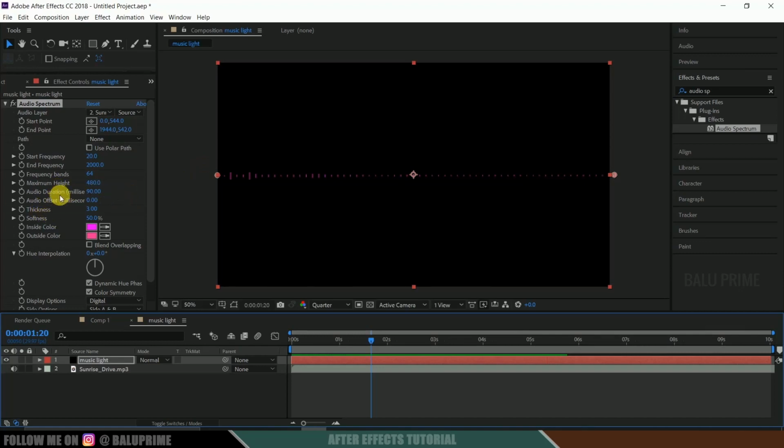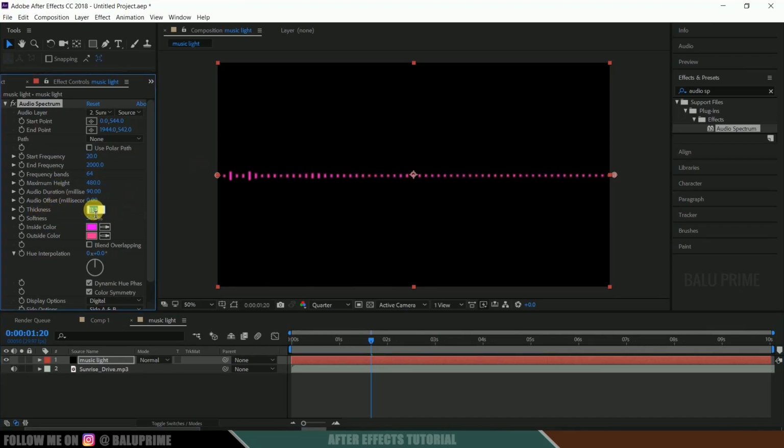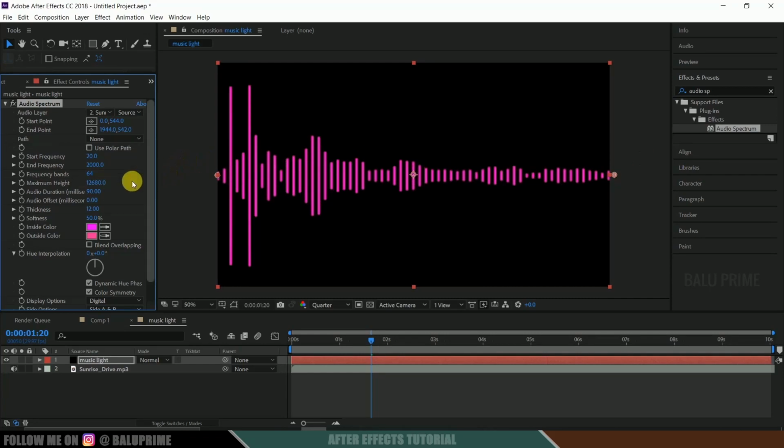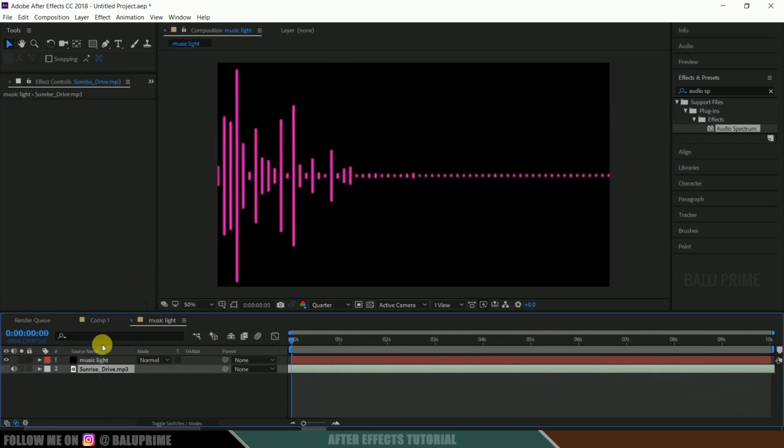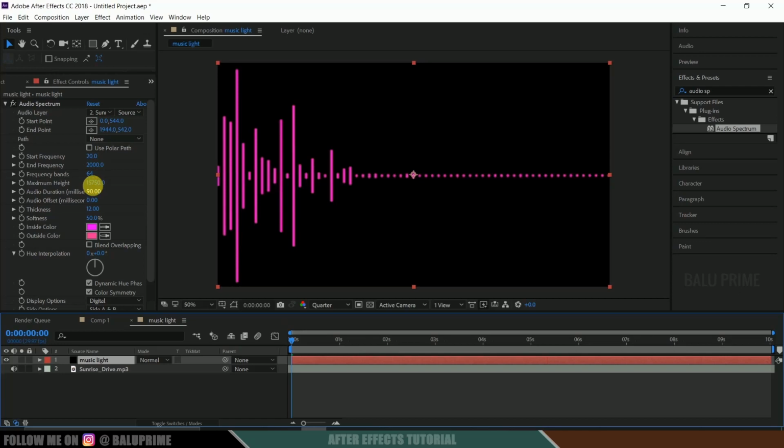Now let us increase this frequency values. So first of all, let me increase this thickness to, I think 12 will be fine. Maximum height, I will be increasing here. Let me put here. Increase this wavelength here.